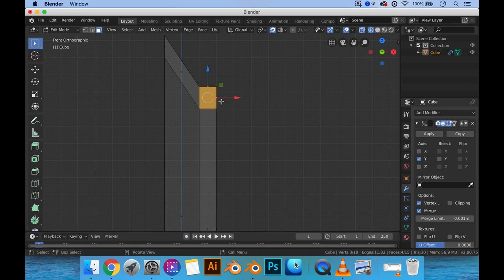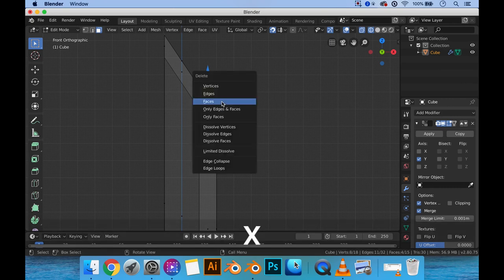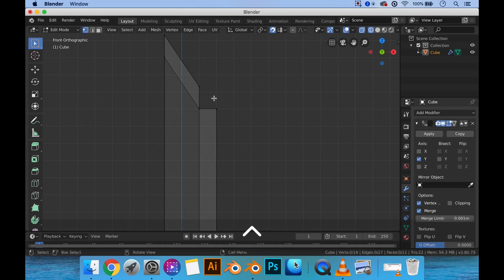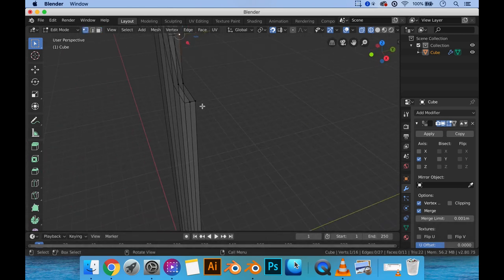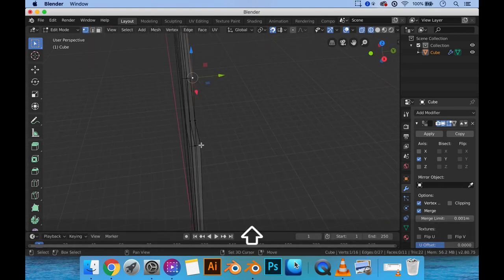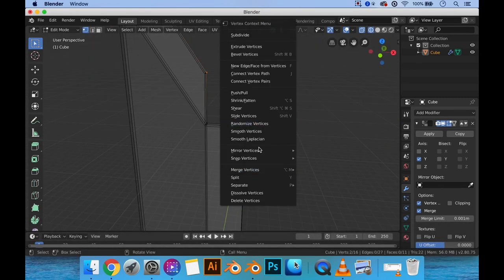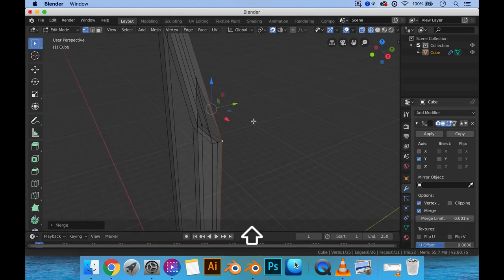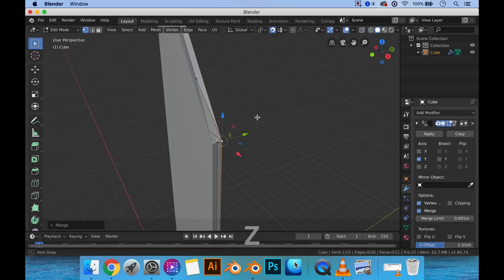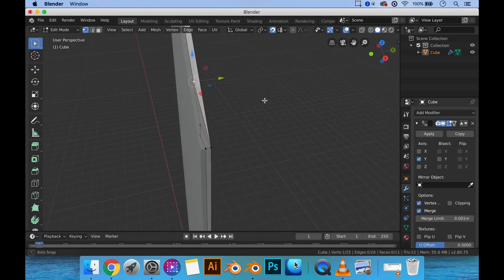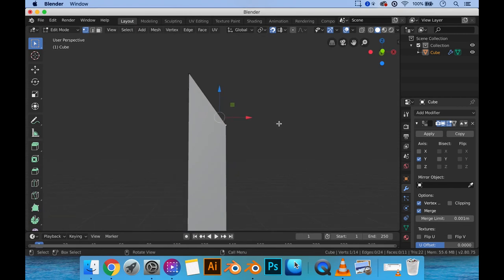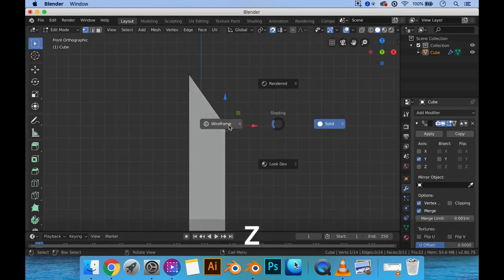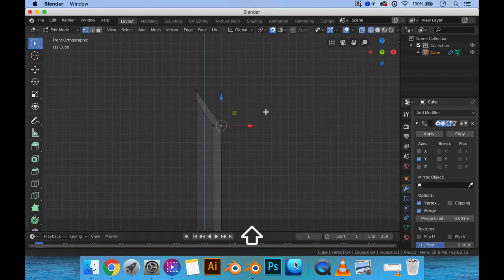Actually, let's delete face, grab the edge loop here, and we are going to grab this piece right here. Let's right click, merge vertices to last, and I'm going back into solid mode so I can see things a little bit better. Let's grab this portion, Shift R, repeat the action. There you go. We have a fairly proper looking blade.